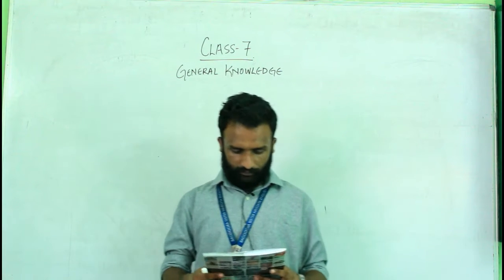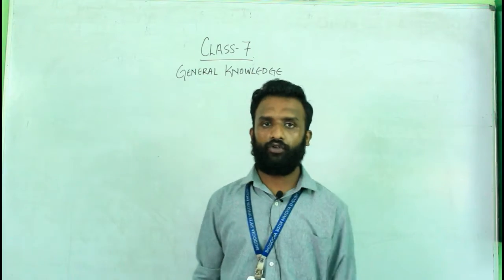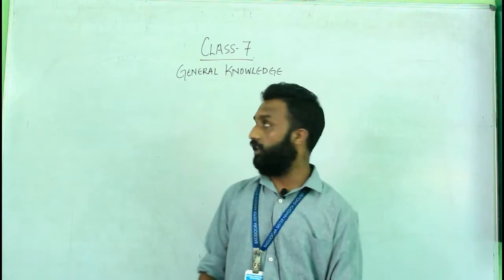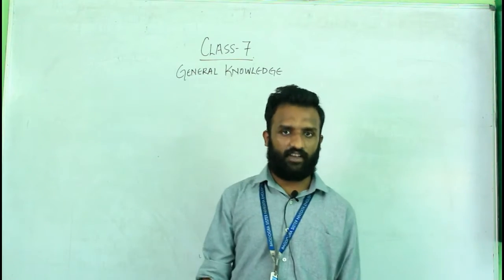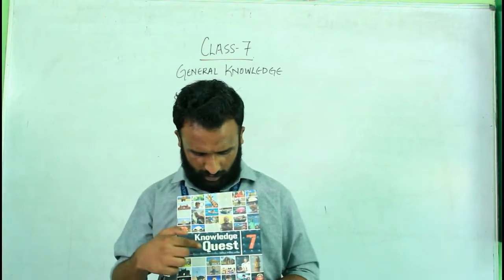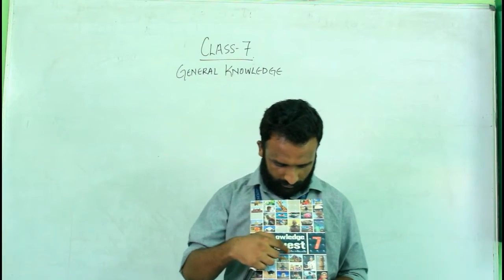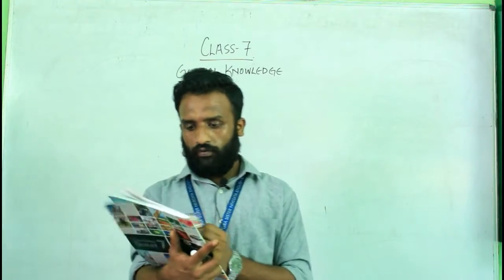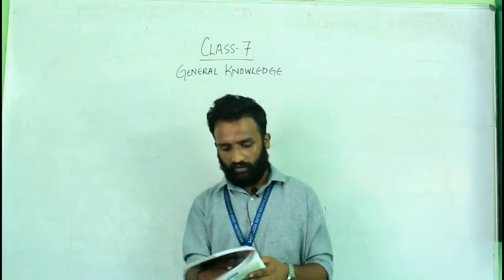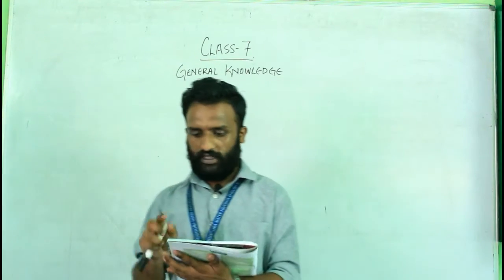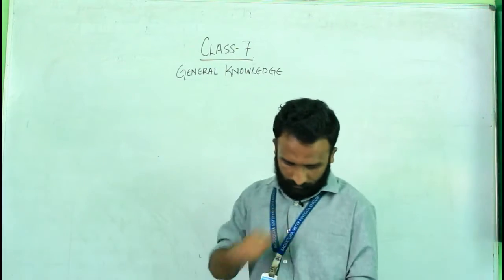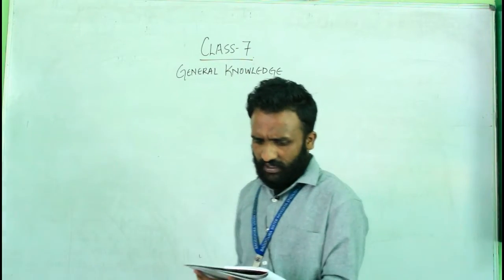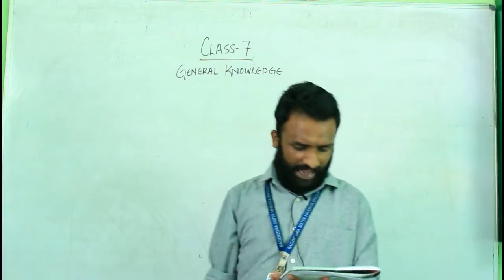Hello students, in this video today we are going to do general knowledge for class 7. We are using this general knowledge book from Shritik publication which you have got for class 7. We are going to start with the first chapter, that is our India flag. In this chapter it is given about the flags.